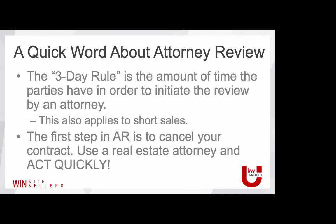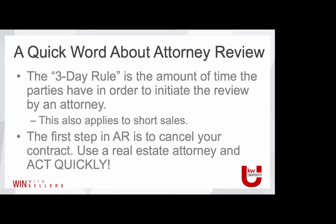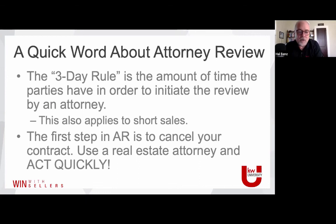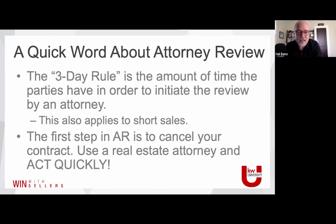You want to use a real estate attorney, preferably someone who's on your preferred attorney list, and I believe you have one of those, who knows what that contract says, knows what edits they want to make, doesn't need to read it from beginning to end. If you allow your sellers to have their cousin Brian, who's a trial lawyer, represent them free of charge, and he's never read the standard contract of sale, he's going to have to read the whole thing, and that takes too long. And furthermore, he's going to read it, and he's going to want to make too many complicated changes in it, and it's going to take too long, and the deal's going to come undone.